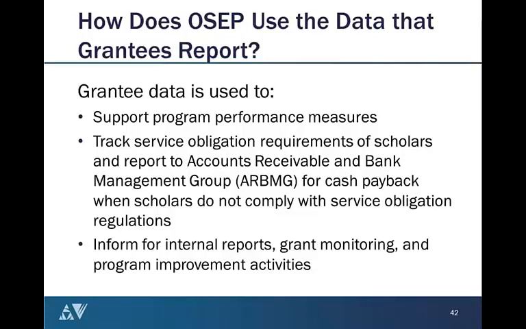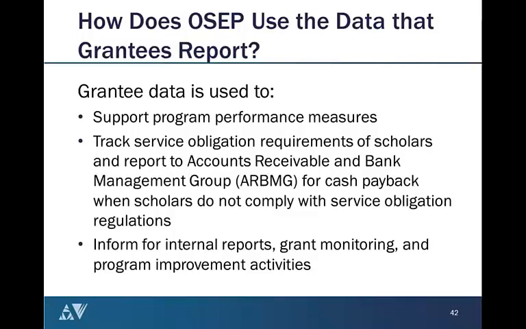So many questions that we've gotten in the past are from grantees about what this data is actually used for, and certainly from scholars as well. Related to what Amy and Shidi were just discussing, much of this data is used to actually track service obligation requirements for scholars. And when necessary, we report scholars to the Accounts Receivable and Bank Management Group, or ARBMG, who will begin a process for cash payback when scholars don't comply with their service obligation requirements.